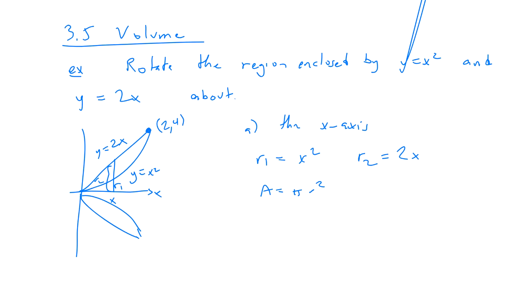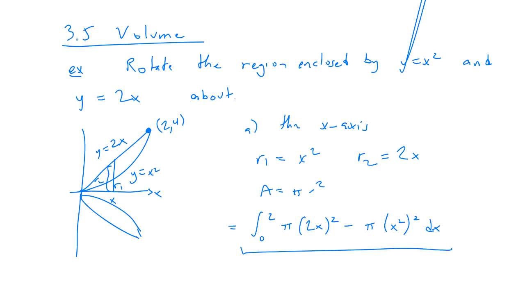And remember, in the general one, there's a hole in the middle, so we're going to get the volume of what we get if we rotate just the outer region, and then subtract what we get if we rotate just the inner region. So we found that the points are 0 to 2, so the integral from 0 to 2 will be pi of the outer one minus pi times the inner one squared. Since both of them have pi, if you want, you can drop the pi. So you can either leave it like this or factor out the pi.